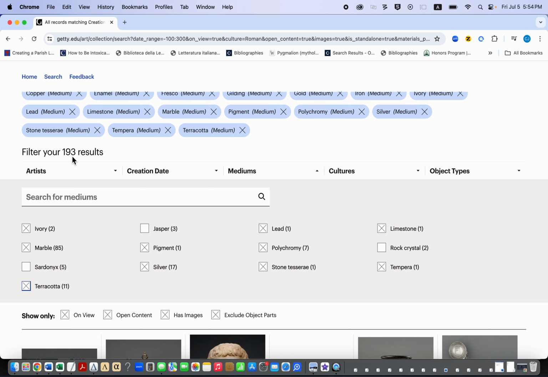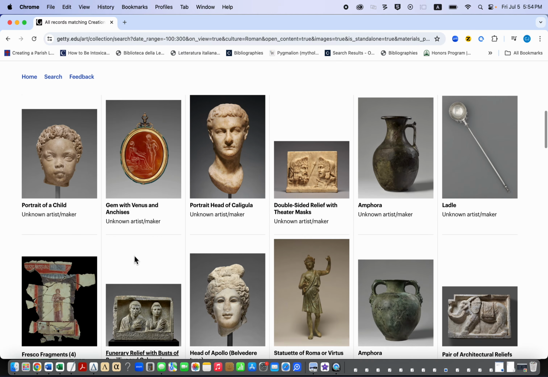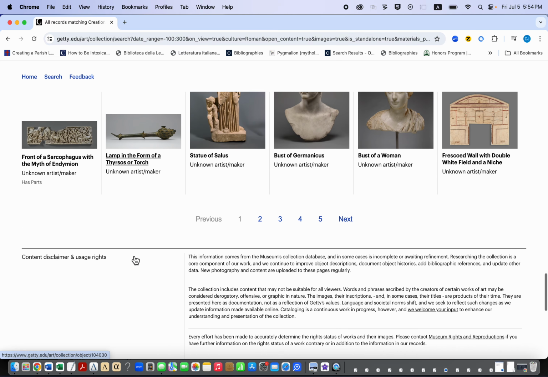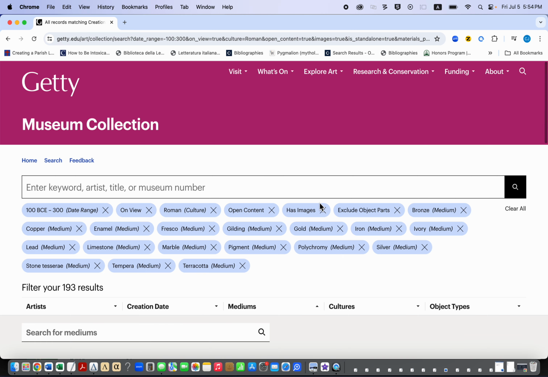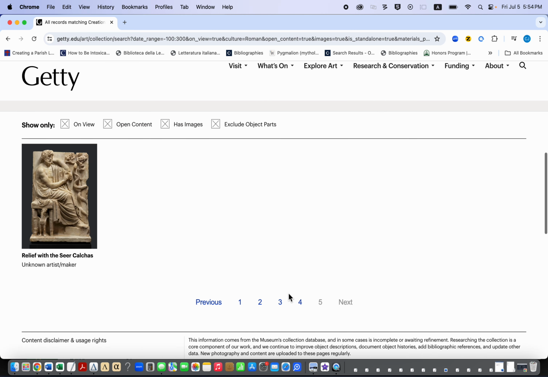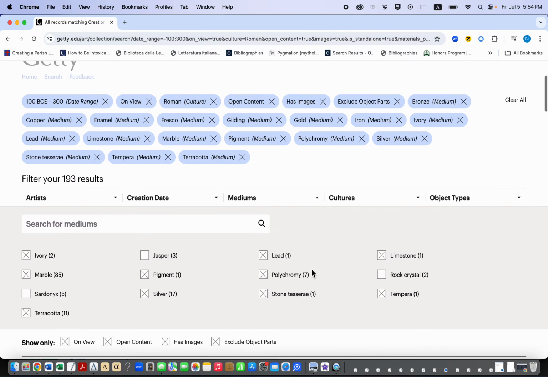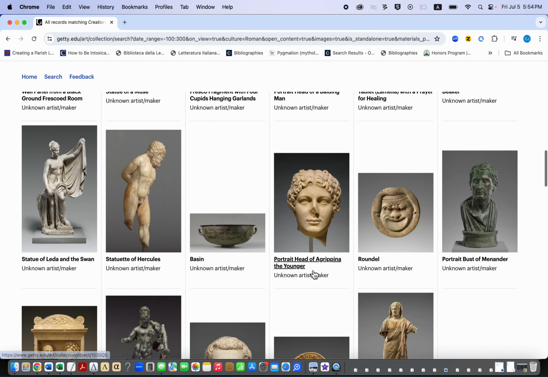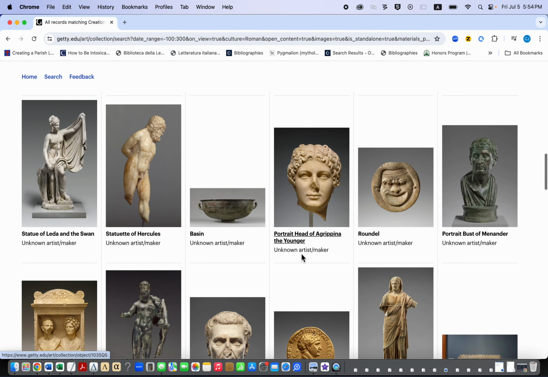And now I've limited myself to under 200 pieces. And so I should only have 4 pages to look at. Maybe just a few, no, just one on that 5th page. And then I can do a quick scan of these things and say, oh, all right, well, there's some historical figures, like this mother of Nero, the portrait head of Agrippina the Younger, or a mythological representation of Leda and the swan.